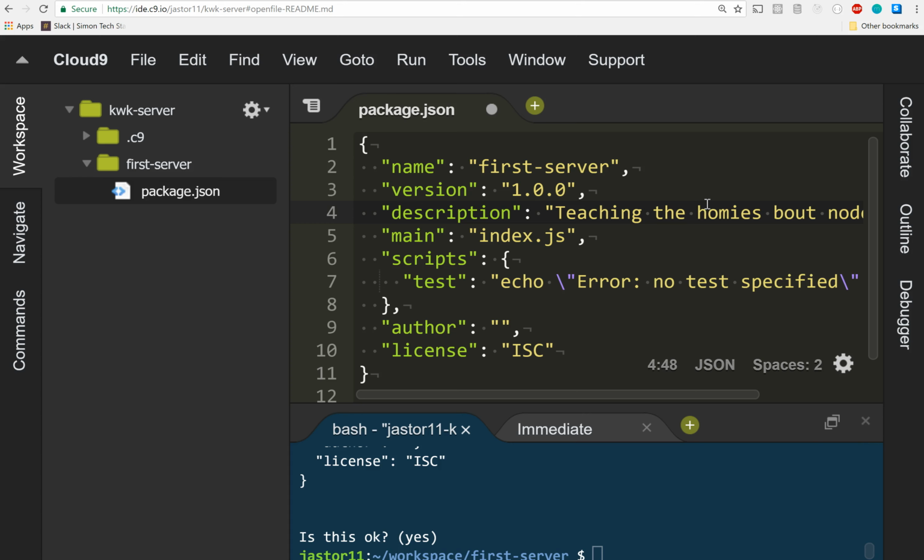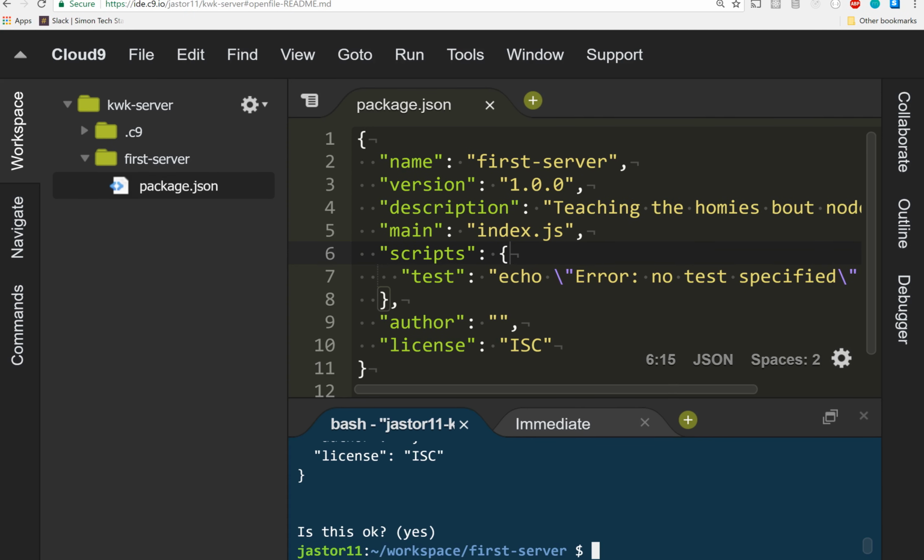JSON files, .json, are very particular about formatting. You have to use double quotes. You have to have the right quotations. Everything should be indented properly. Make sure you have the exactly correct formatting, because if you don't, it'll break your project. So I'm going to save this, and I'm going to get started simply by touching a new file. This new file is going to be called server.js. Now I'm going to hit enter.